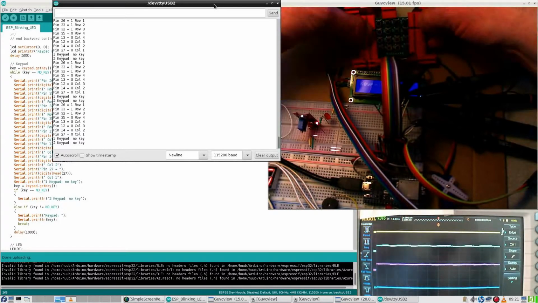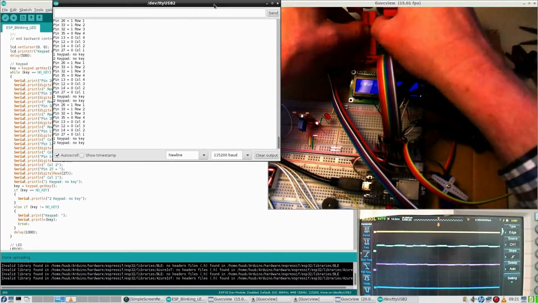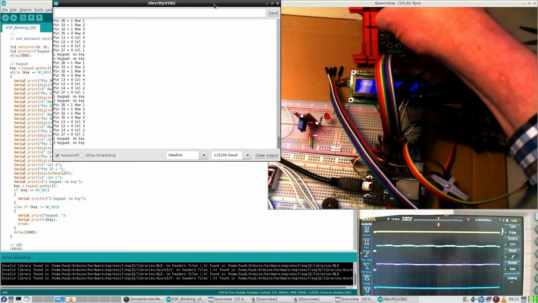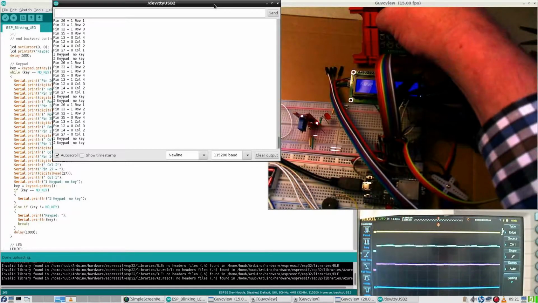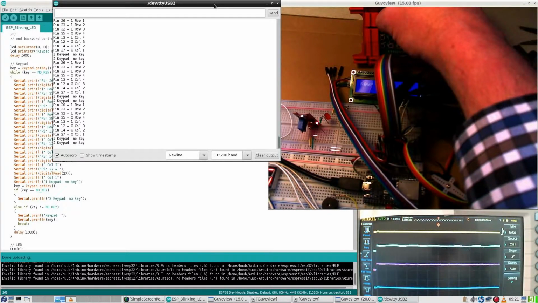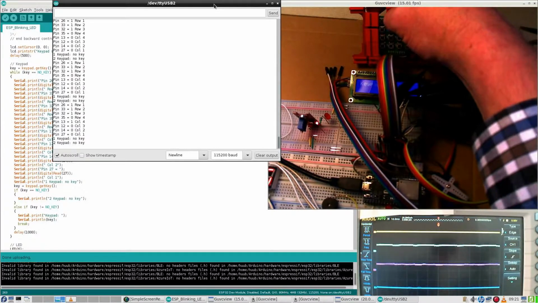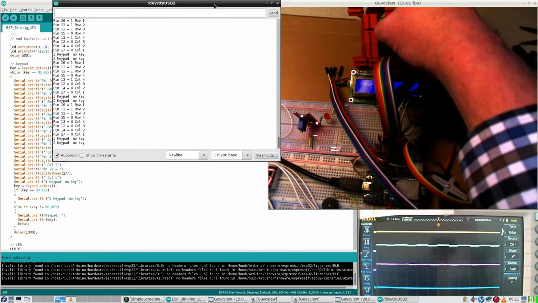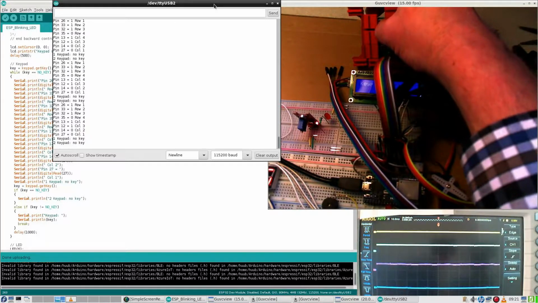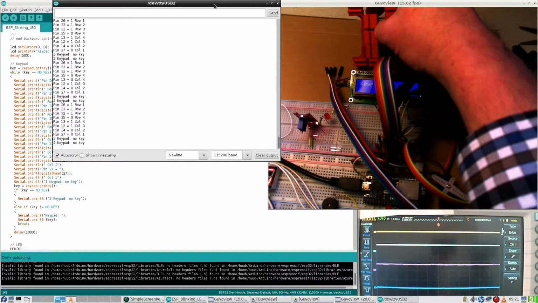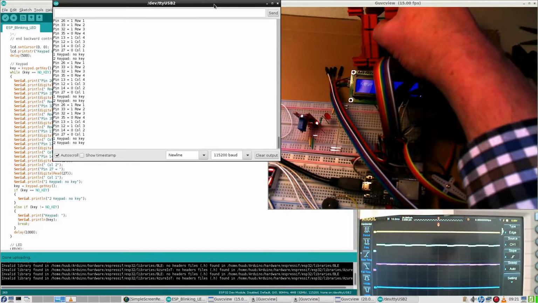Oops, I'm pressing something out of its hold. So this is column 4, but I have still no key. Column 3, still no key. And this is strange.